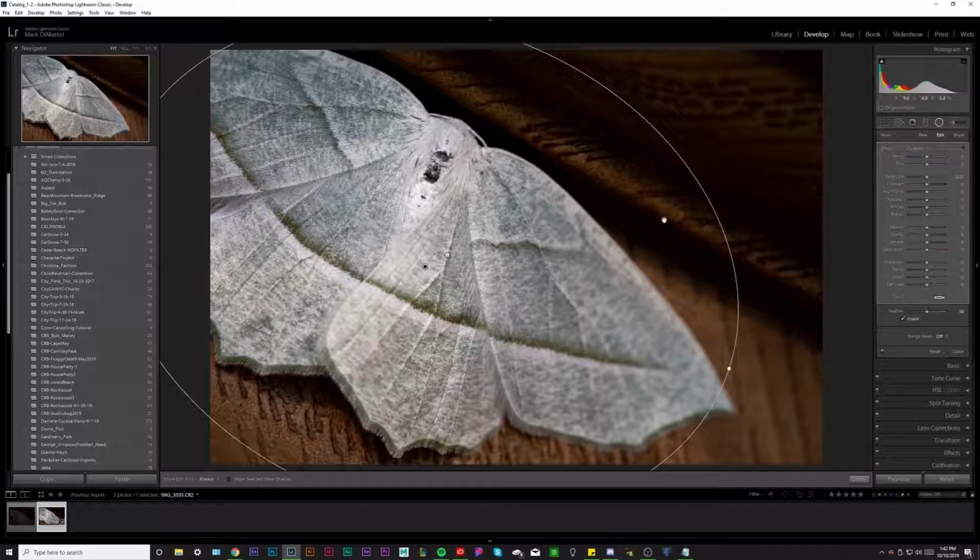And pretty much on this duplicated filter, I haven't done anything yet, but after I inverted it, I'm going to bring up my exposure a little bit, and I'm just going to go back and touch up the edits of the moth, because I made a lot of edits to the photo throughout the process, and I just want to make sure the moth always looks the best and the sharpest. So I'm just going over, adding contrast enhancements, adding maybe a little bit more saturation, sharpness, raise my noise tab up to denoise any of the extra editing that I'm doing, because the more editing you do and more detail you try and bring out, the more noise potential you have.